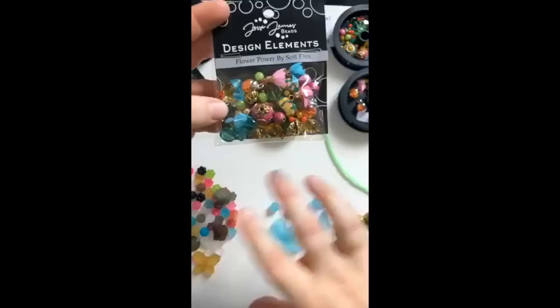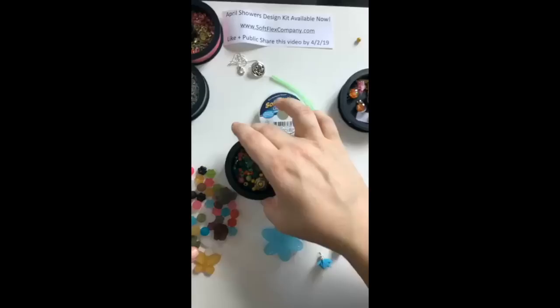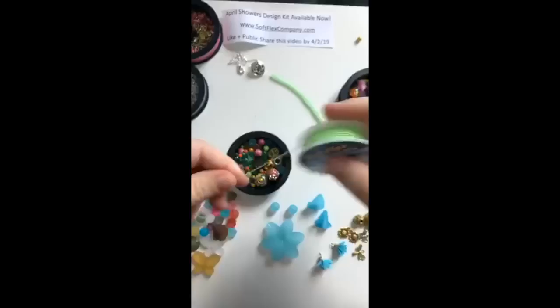Okay, so I'm looking for some beads to play along with this. I'm thinking I'm going to take the wire. Let's take a big piece of wire. I think this is probably going to be a longer necklace, so I'm going to pretend at least that it's going to be.